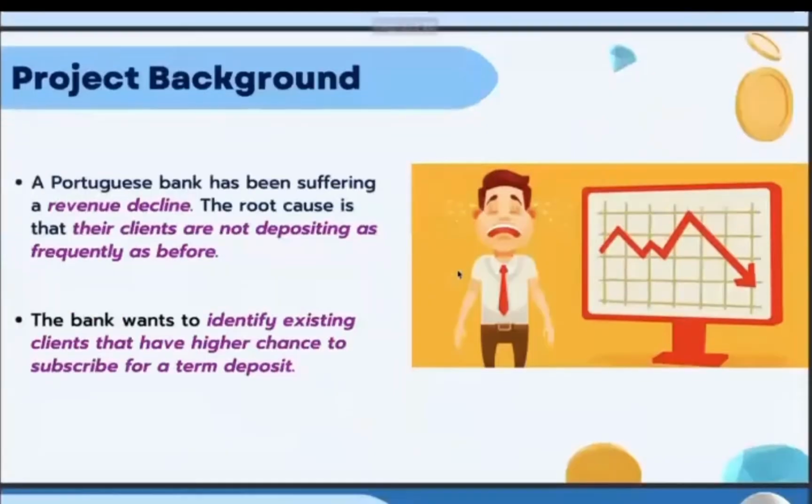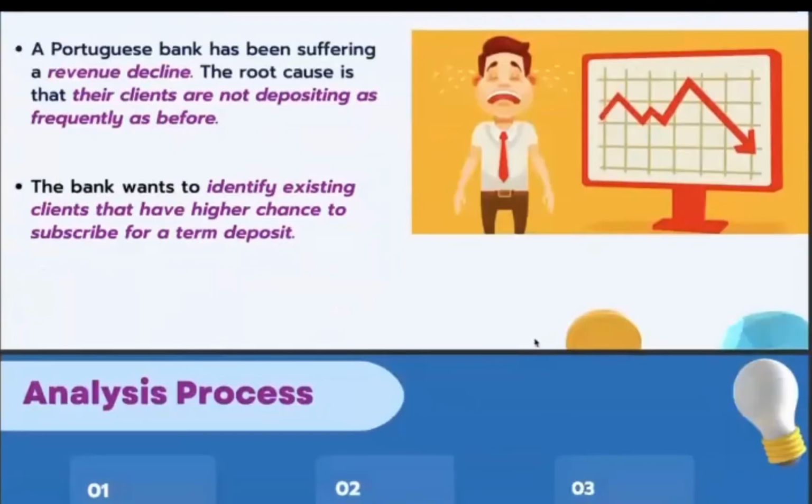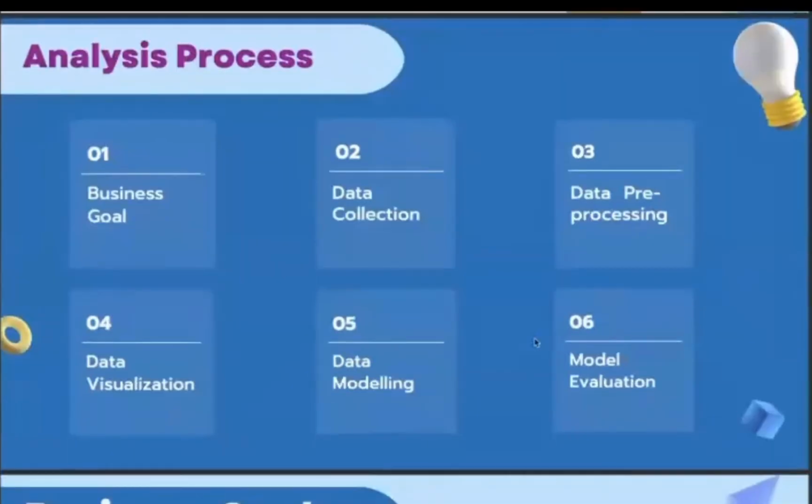Now let's look at our project background. A Portuguese bank has been suffering a revenue decline. They found that their clients do not deposit as frequently as before. So they want to identify which kinds of existing clients are more likely to subscribe to a term deposit. In order to answer this business question, we follow this analysis process from setting the business goals to model evaluation.